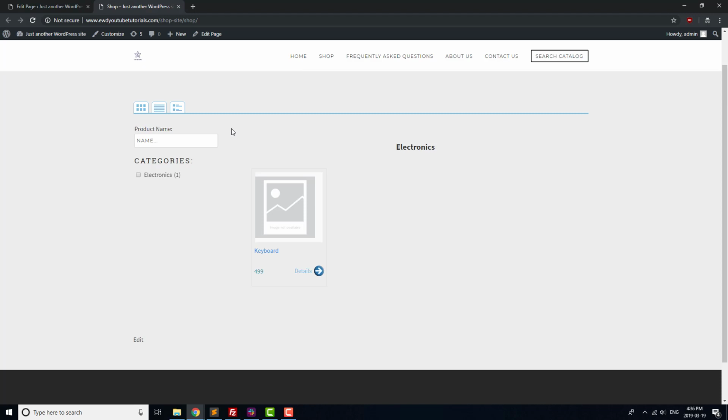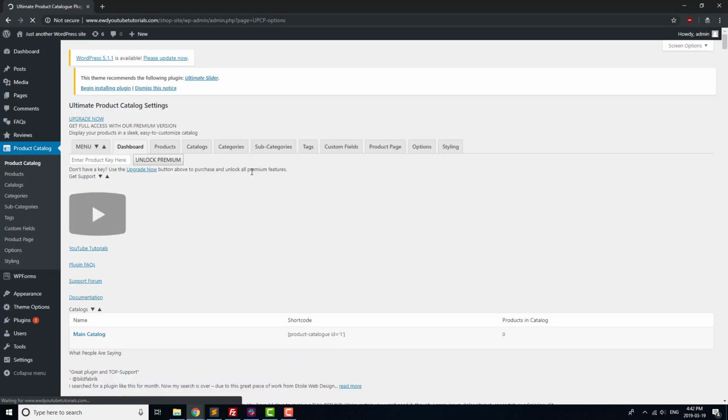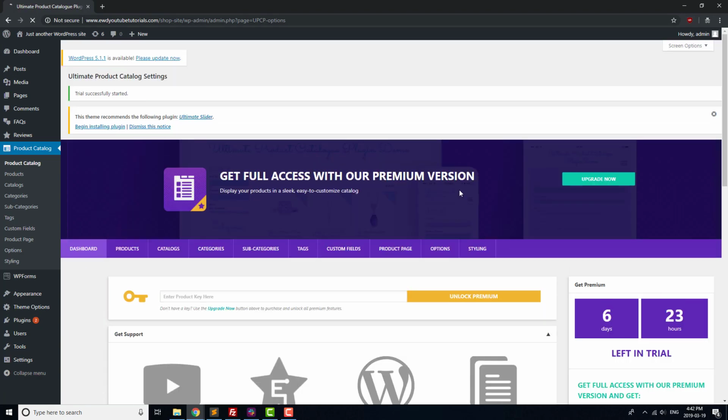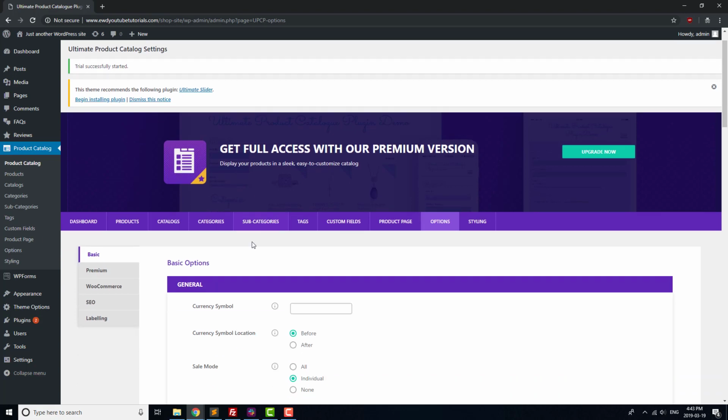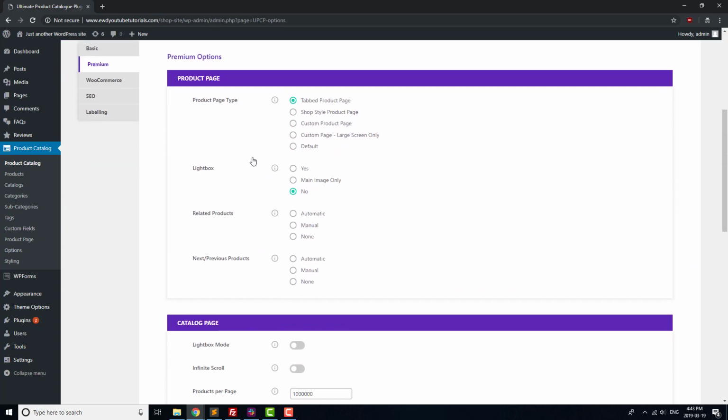The last thing we're going to do with our product catalog is activate the premium version 7-day trial and enable some of the premium options so that we can get the integration that we want with the other plugins that are installed. Go to the Dashboard tab of the plugin and click on the Start Free 7-Day Trial button. You can open the guide to using the premium version in a tab if you're looking for tips on how to take advantage of all the premium options, but for now, head to the Premium section of the Options tab.